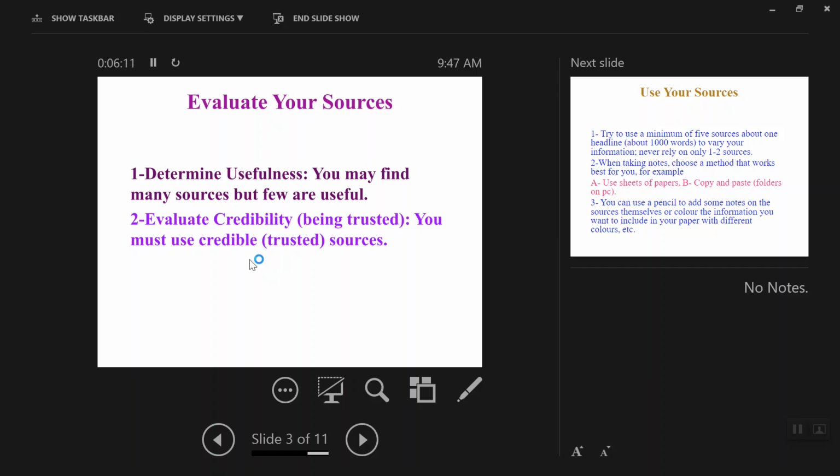But sometimes when you search on the internet, you find just information. Maybe someone wrote this, maybe a student, maybe someone who likes, for example, English, wrote about pronunciation, for example, about the grammatical mistakes, grammatical errors. So this is not a trusted source. So you have to take trusted sources.